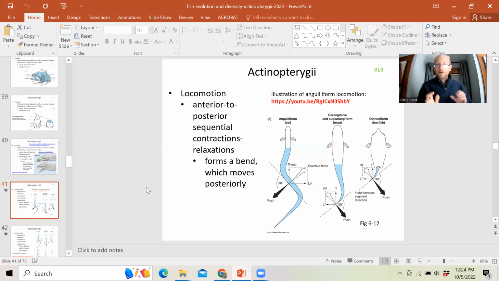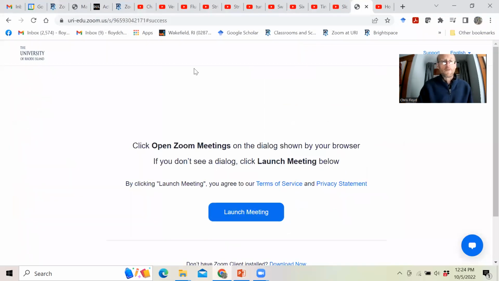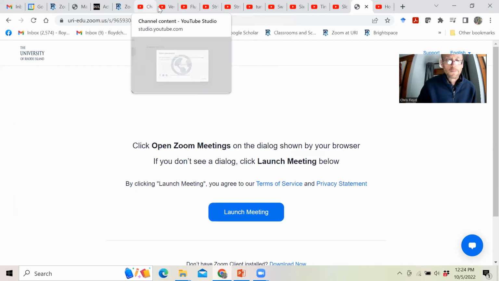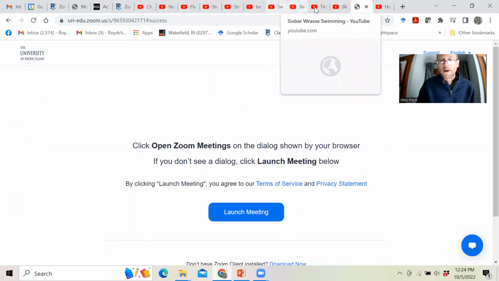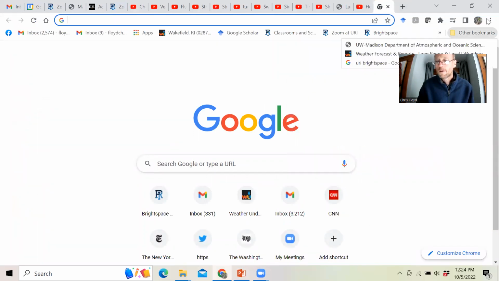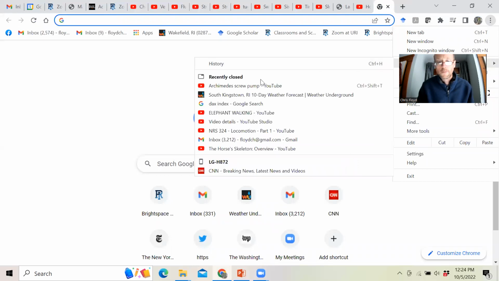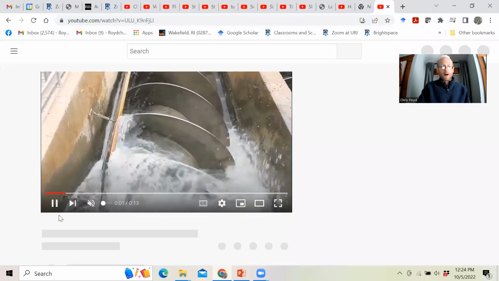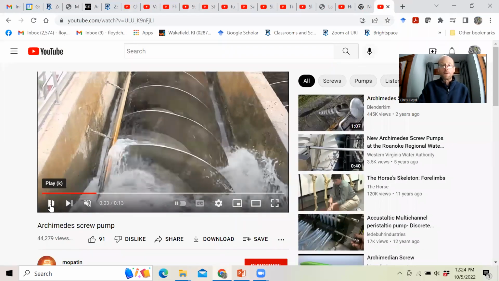Now, I'm going to look at two different analogous systems here, which are not great analogies, but I think we can take away some valuable aspects of that by looking at them. First I wanted to look at is an example of, I have to find it again here, the Archimedes screw. This is, again, not a great analogy, because fish do not pass a wave down their body, anything like an Archimedes screw.